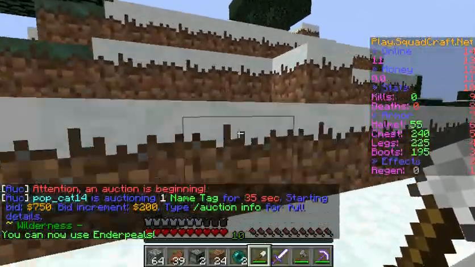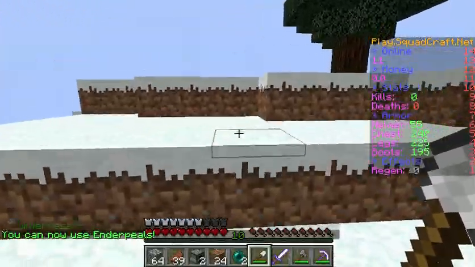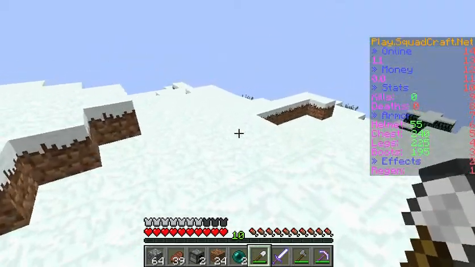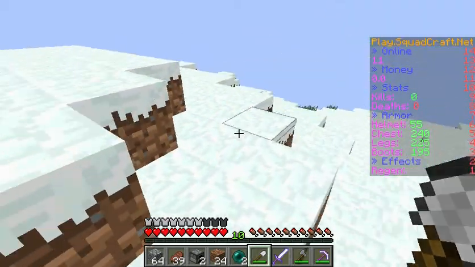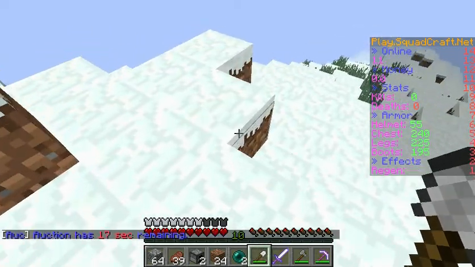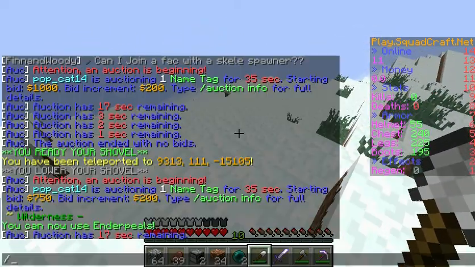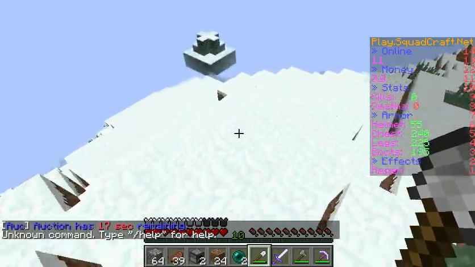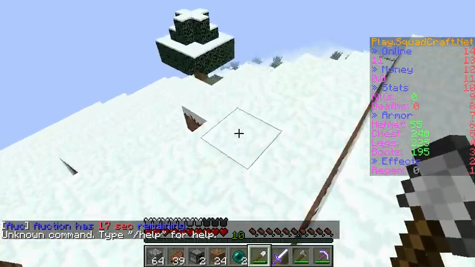I kind of want to do something with those auctions. I want to try to see what I can get. On my old account, I did auctions, but I have $0.00. What was it? Name tag. No one wants a name tag. Didn't you just auction that? Idiot. Okay, we'll go down here, and we'll find.